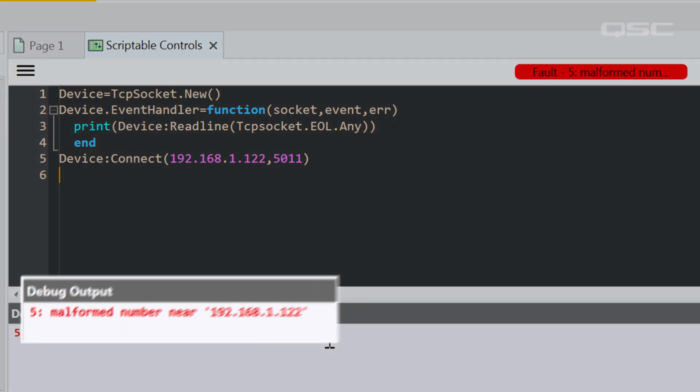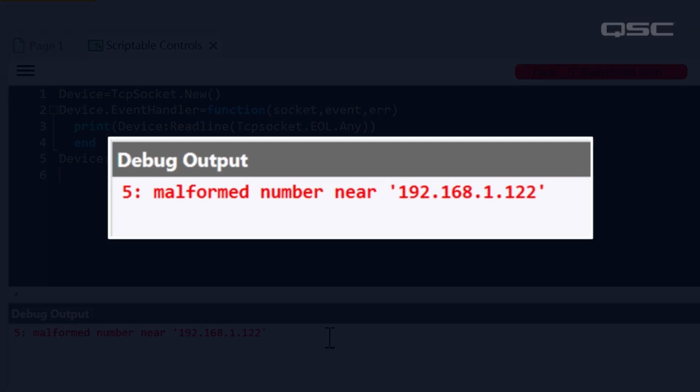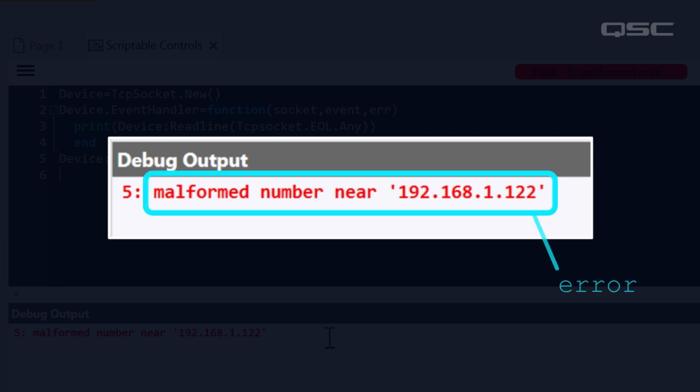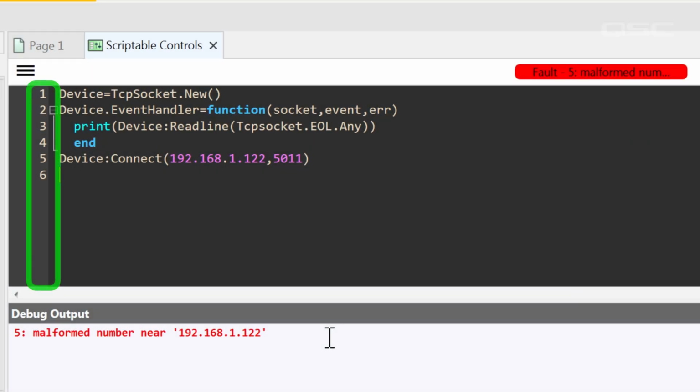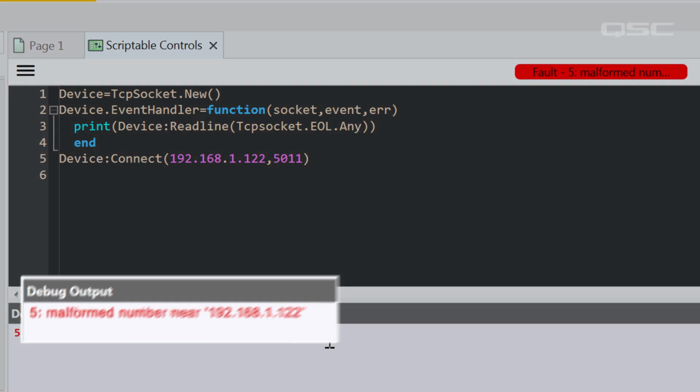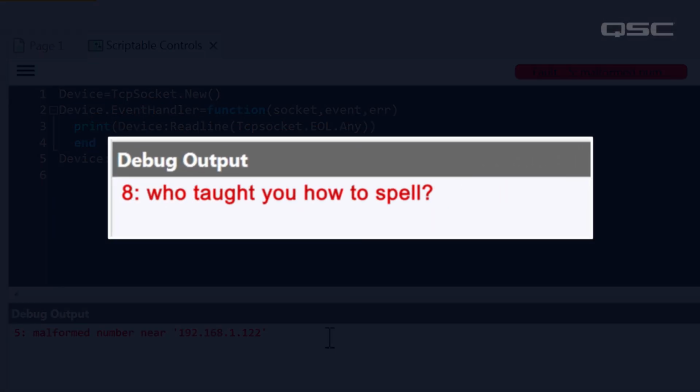If there are any errors in your script, the debug window will identify what that error is and which line it occurs on. You can see the line numbers for your script listed down the left side of the editing window. When you start writing script, you may not always understand the errors the debug window describes, but hopefully it will at least point you in the right direction.